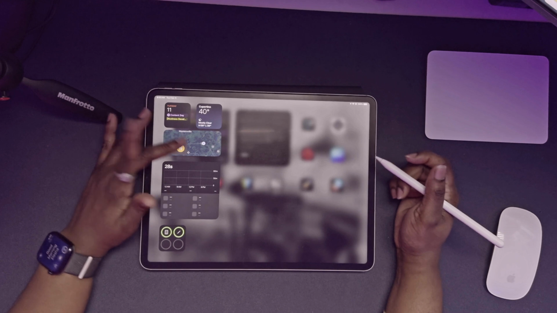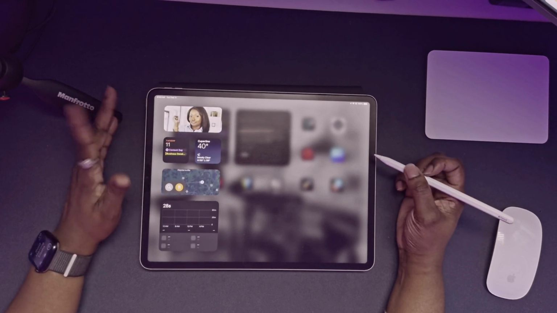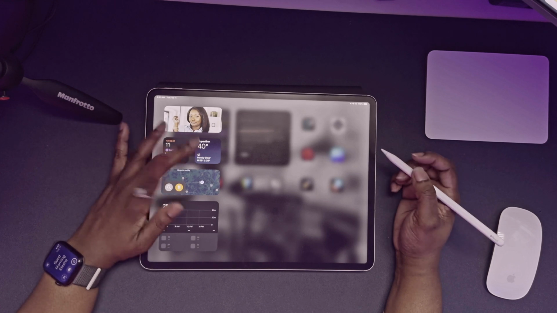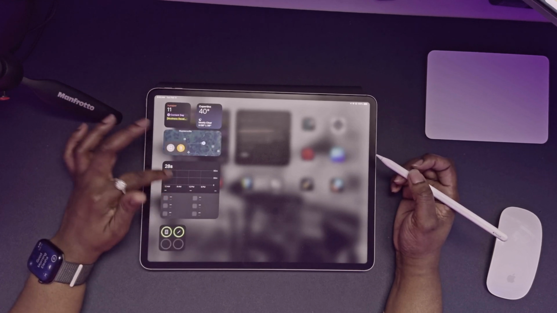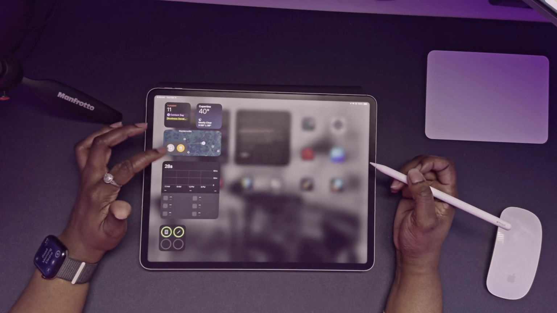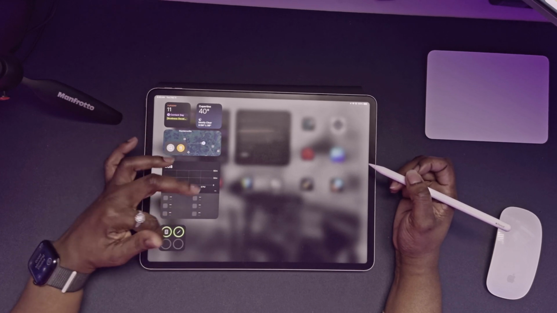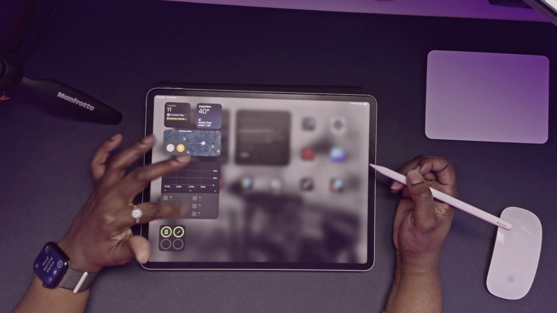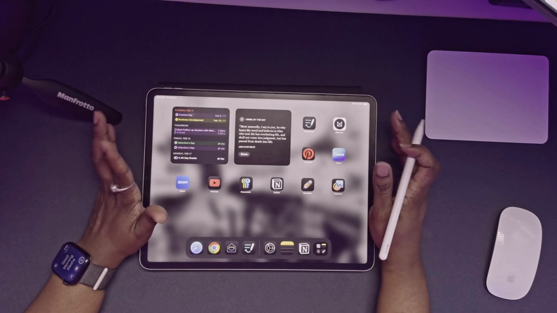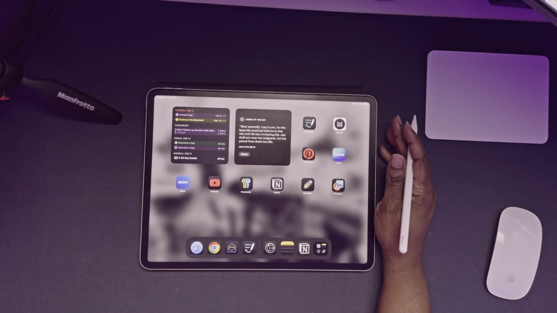When I swipe to the right, I do have a gallery with some of my photos. I also have my calendar, the weather app, and location. This shows me how much time I'm actually spending on various apps on a daily basis, and the charge percentage for my various devices. I've designed this one page. Again, I don't like the extraness. I like minimal. So minimal equals productivity for me.